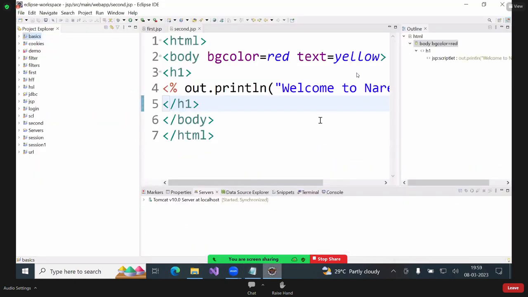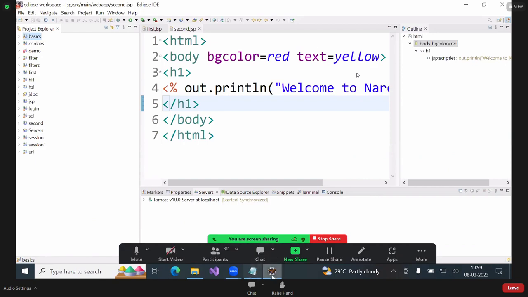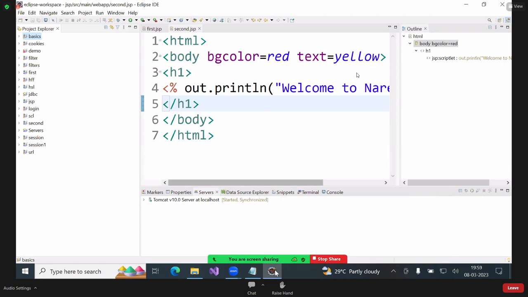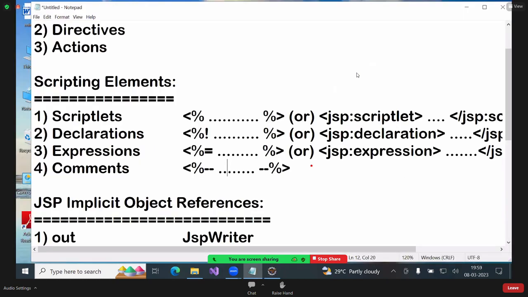Solid JSP, I'll explain the differences, everything. See, here, when we try scriptlet, when we try declaration, when we try expression, that you have to learn. Here, if you write scriptlet, what will happen? Declaration, what will happen? Expression, what will happen? That difference first I'll explain.